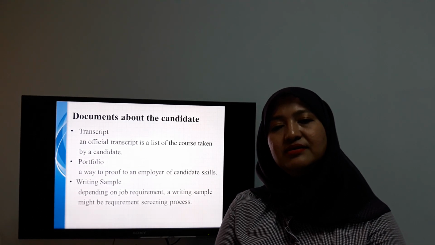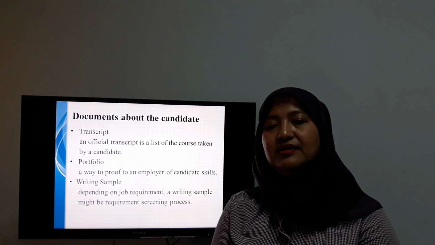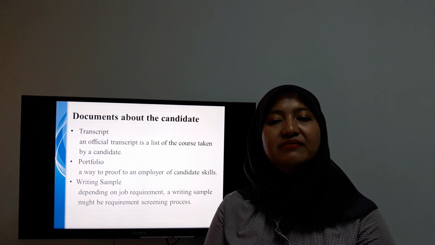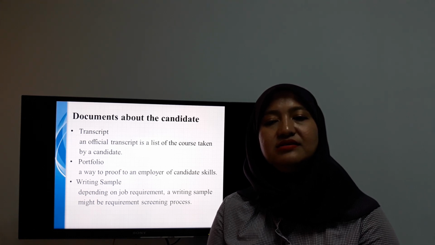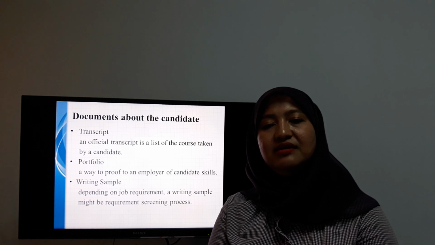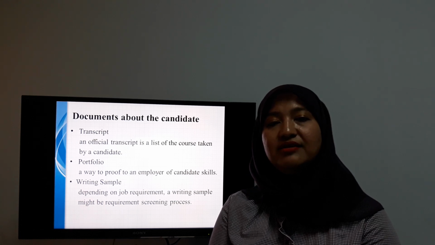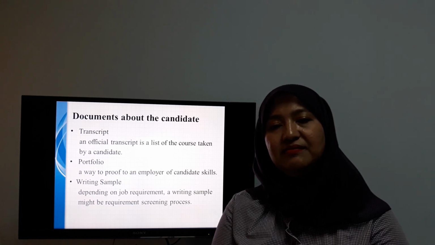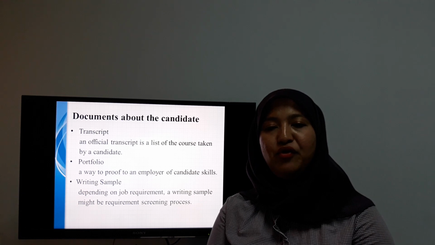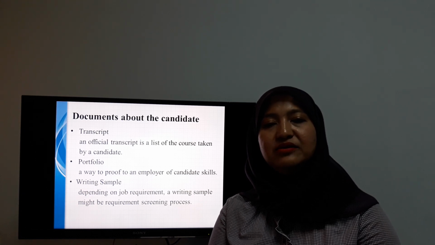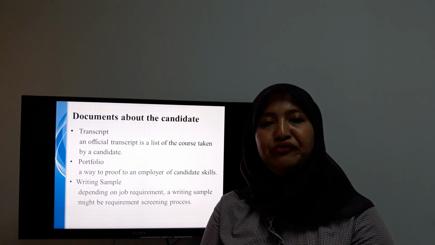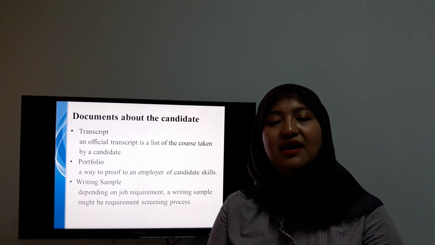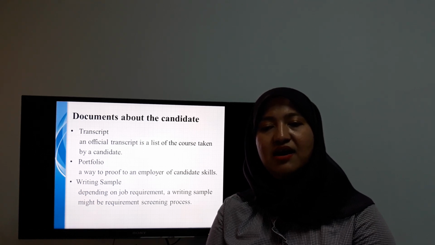Other documents that are required are transcript. An official transcript is a list of the courses taken by a candidate together with grades or GPA. Portfolio. Portfolio is a way to prove to an employer the candidate's skill, experience, and character.